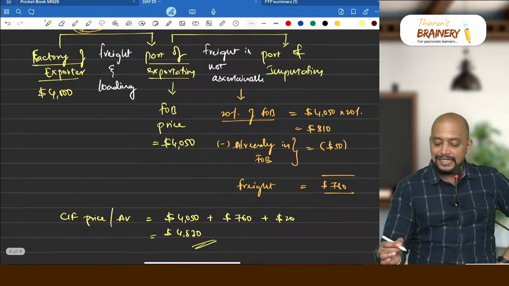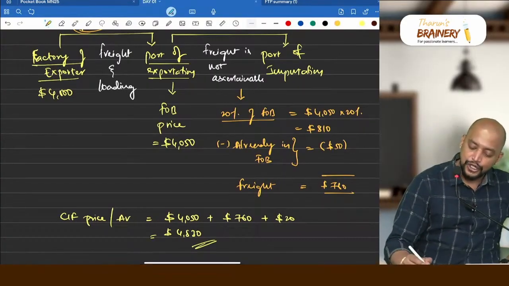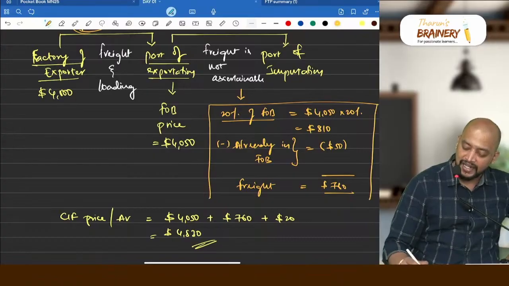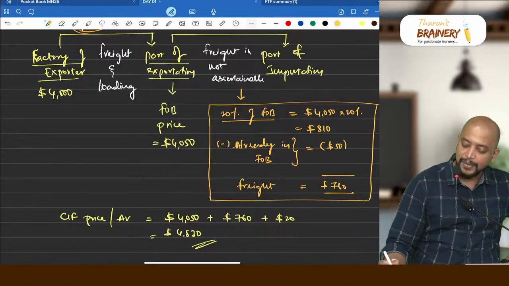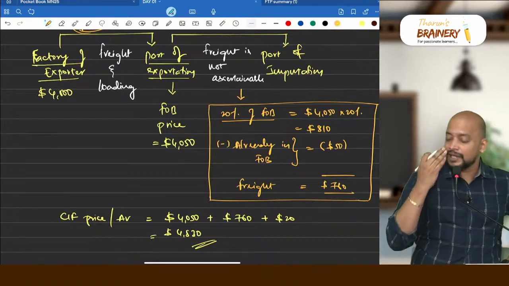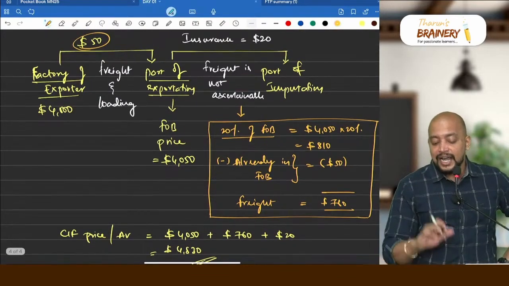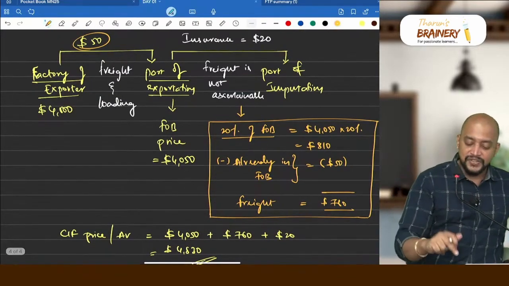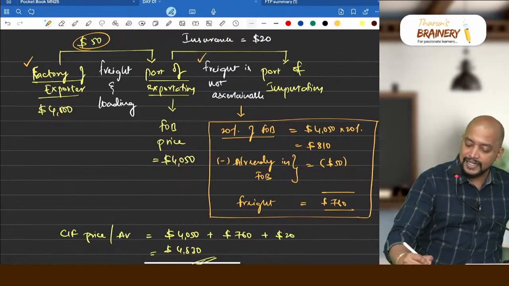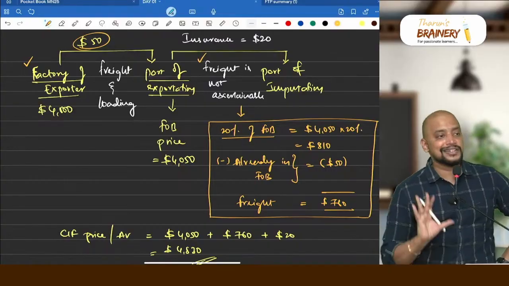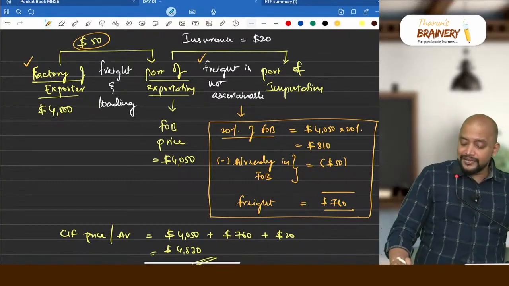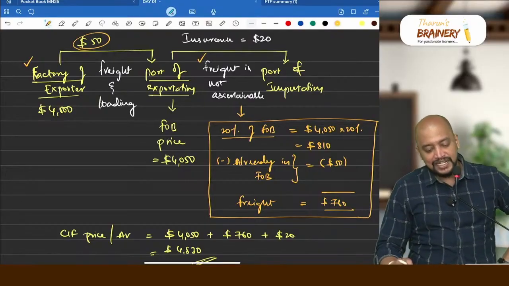So this is the area which you need to be careful about, and you need to do this only when you have ex factory price. When you don't have ex factory price, this problem will not arise, okay. Only when ex factory price is given in the question and freight is not ascertainable, in these two cases, this extra adjustment will come. Then suppose, what if it is airways?